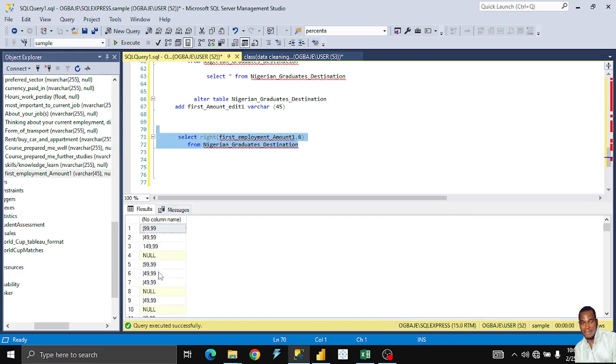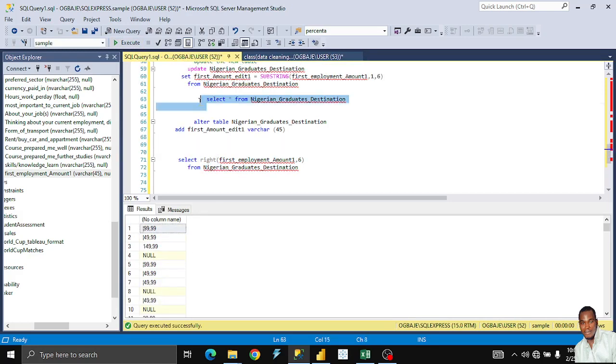So now, as you can see, this particular sign is still showing. Can we reduce it by 5? Is it possible? Okay, we are good to go. 99. No, no, no. It's not working for us. Is it working? Okay, that is the value.